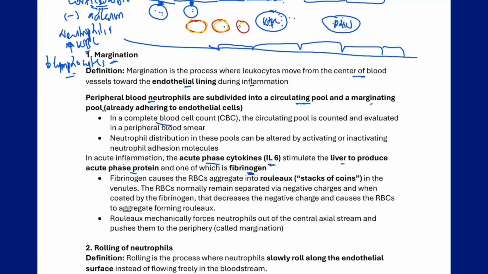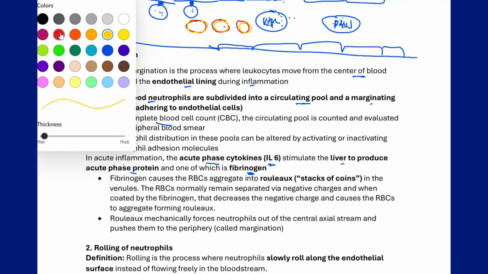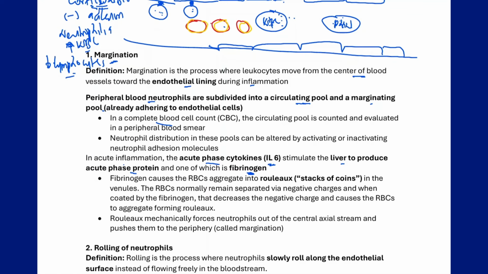And as they are coating the red blood cell, that's going to remove the negative charge on those red blood cells. Once you decrease the negative charge on those red blood cells, that will allow those red blood cells to what? Aggregate together. And once they aggregate together, we call them what? Like a rouleaux formation. And remember, the more inflammation you have, the higher the interleukin-6, the higher the fibrinogen, the more red blood cells are going to aggregate. And as they aggregate together, like we mentioned in the previous lecture, that will increase their density.